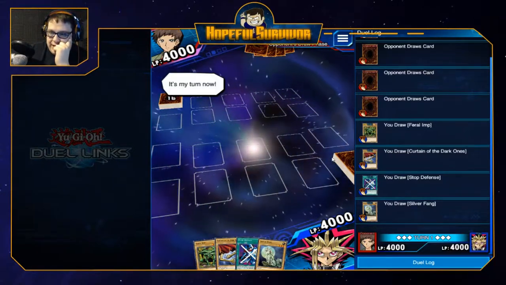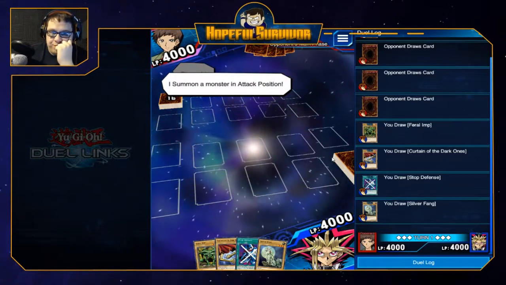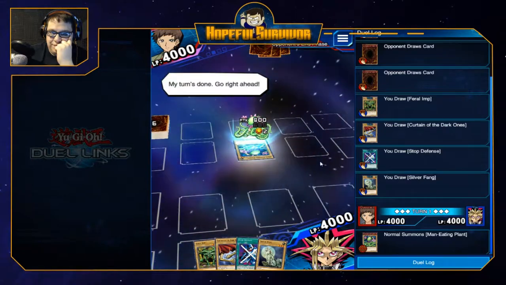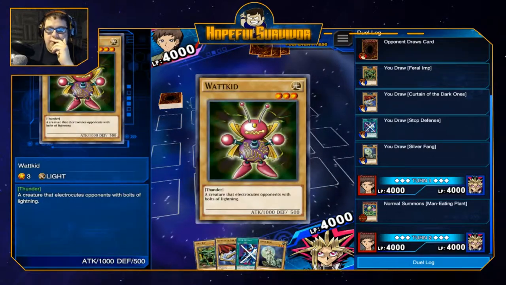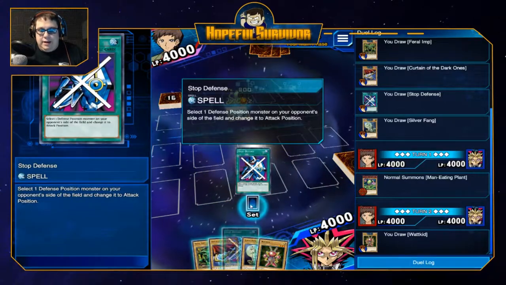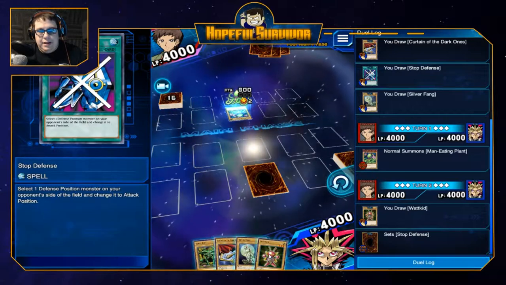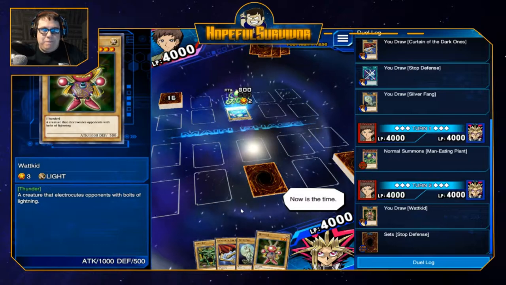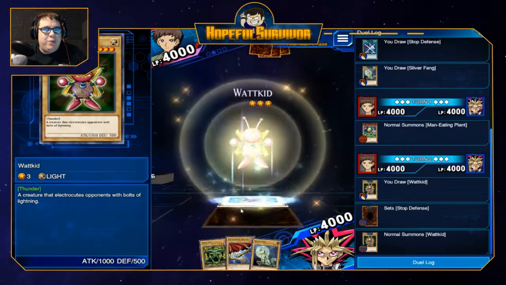Feral Imp, Curtain of the Dark Ones, Self Defense, and Silver Fang. In attack position. My turn's done. Go right ahead. It's my turn. Okay, I draw a card. What a kid! Just in case I decide to put something in defense mode. Let's do what a kid. Now's the time. I summon a monster in attack position. What kid?